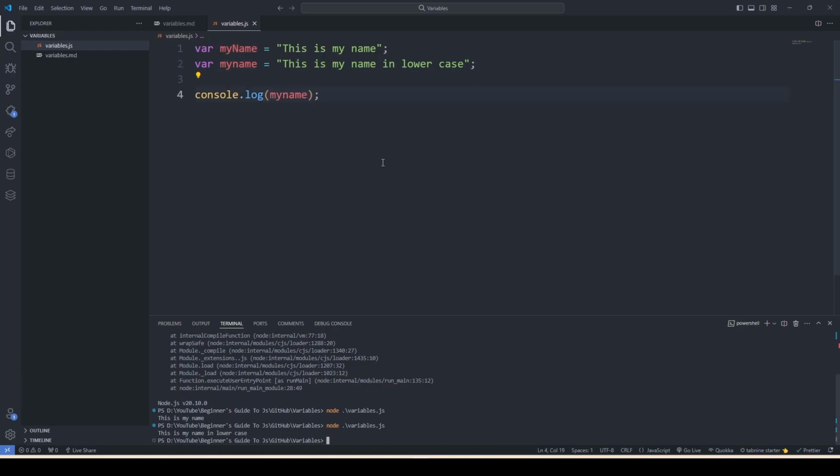This is my name in lowercase. So you see that even though they look the same, because of case, they are different. So JavaScript is case sensitive and it is bad practice to declare the same variable name in different cases.